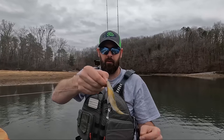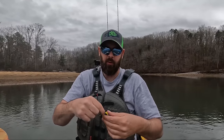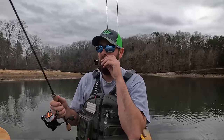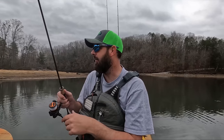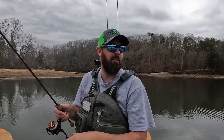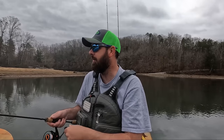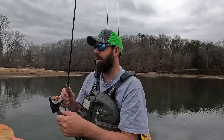We're gonna do a little exploration fishing - scouting, pan fish, bass fish, doing everything today. I got a tournament coming up on this lake in five days, so I just wanted to get out and scout a little bit, see what I can come across. I've heard that this little flat area is loaded with pan fish, and it sure is. I already got a bluegill and there's been a lot of little bites. I'm gonna hit the creek and go upstream searching for bass and whatever else we come across.